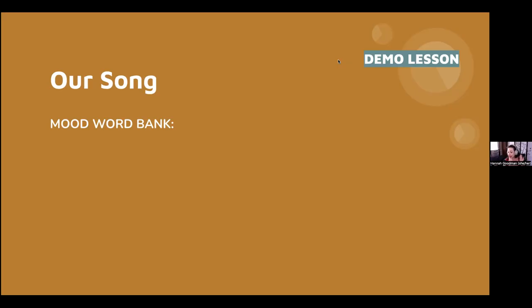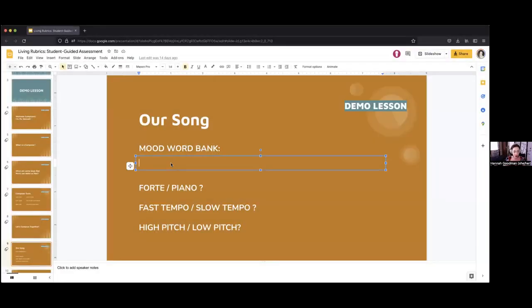Dreamy. Right here. Dreamy. I love dreamy. I'm going to go ahead and add dreamy to our mood word bank. Dreamy. Wonderful. What's another word we could add to our mood bank? Feel free to type them. Relaxing. Ooh, we're getting a theme already. I love this. Dreamy, relaxing. Ocean. I love it. So now we're getting a place. Let's stick with these three. We have dreamy, relaxing, and the ocean.